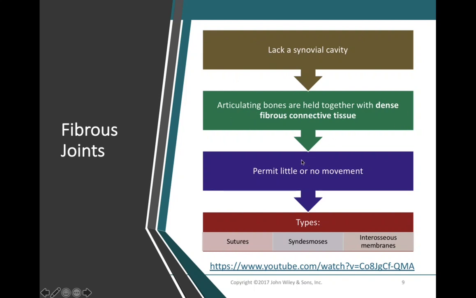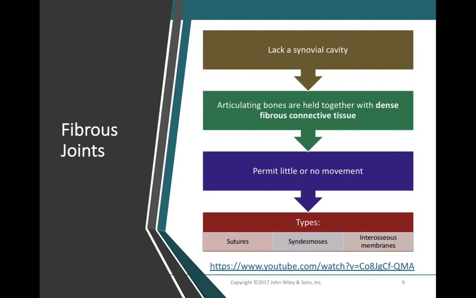Fibrous joints can either be synarthrotic or amphiarthrotic. We'll see sutures as an example of fibrous joints that permit no movement. So sutures are considered synarthrotic. Interosseous membranes, on the other hand, that can be found between the radius and the ulna and the tibia and the fibula, are going to provide a little bit more movement. We're going to have a little bit more variability at that joint. And our main example of a syndesmosis is a gomphosis, which is going to be another type of synarthrotic joint, which has no movement.